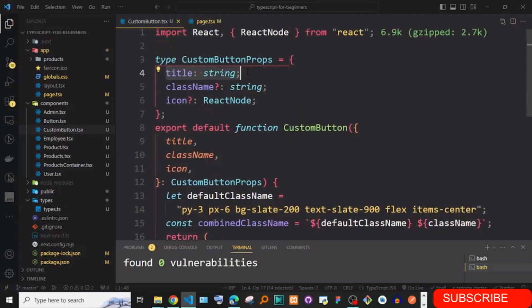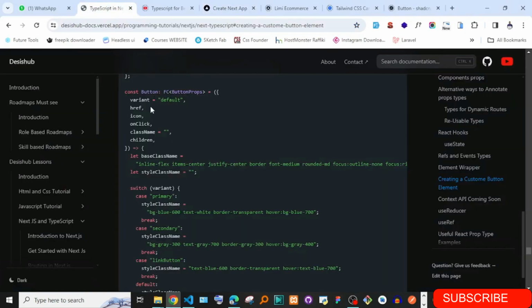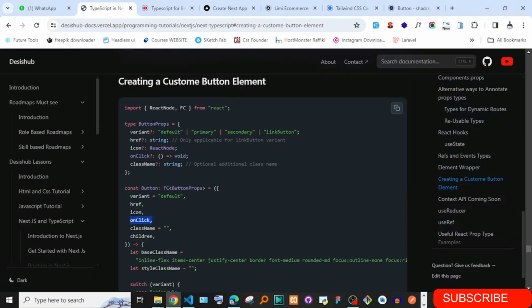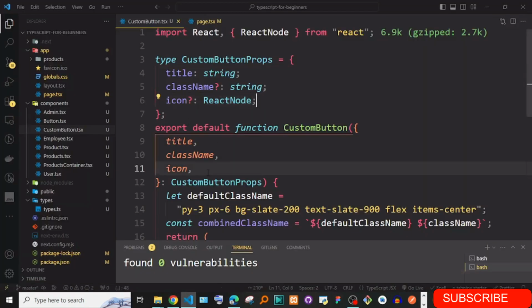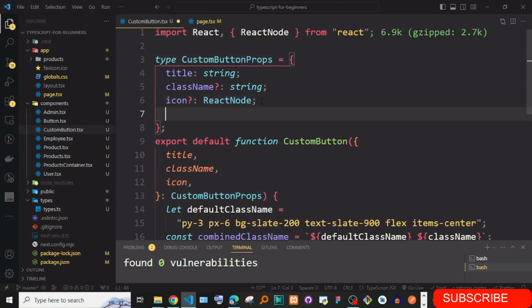So we are just going ahead putting in more and more things. You can see now we have the title, we can pass in the class name, we can pass in the icon. Now if we look at more attributes we can pass in, for instance, the on click. We haven't reached variants, but let's pass in on click. So you can just come here on the props, and let me define on click.